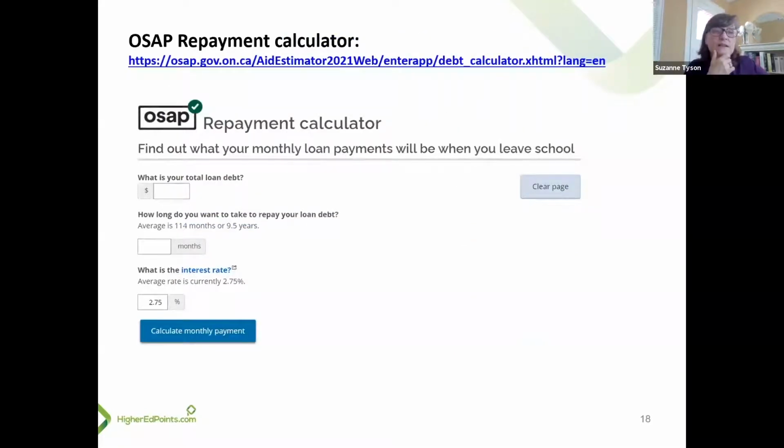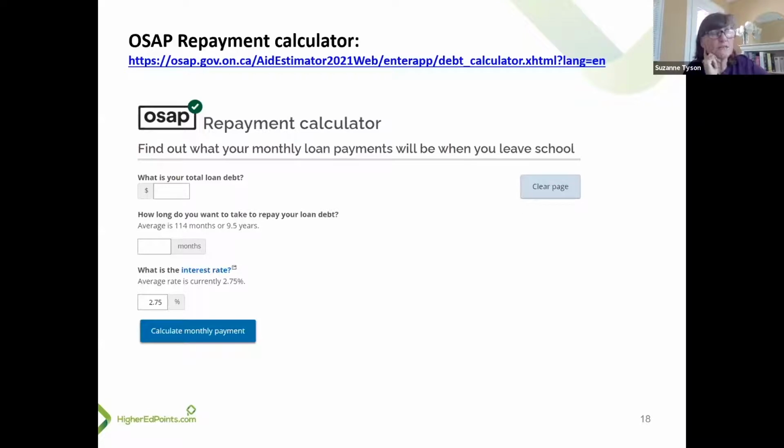So this repayment calculator is really amazing, and it's very sobering when you put in the average amount of debt, $28,000 that you may come out of school with. You can put the total amount of debt in there. You can decide how many months you want to take to repay. The average is about 114 months or 9.5 years. When you graduate, we had a 50-year-old repaying student loans on HigherEdPoints, so lots of 30 and 40-year-olds. You can put in this calculation. It'll tell you how much your monthly payment is, and you can figure out how much interest you're going to save by paying a little bit more. So $50 a month more is going to get you out from that loan a lot faster.